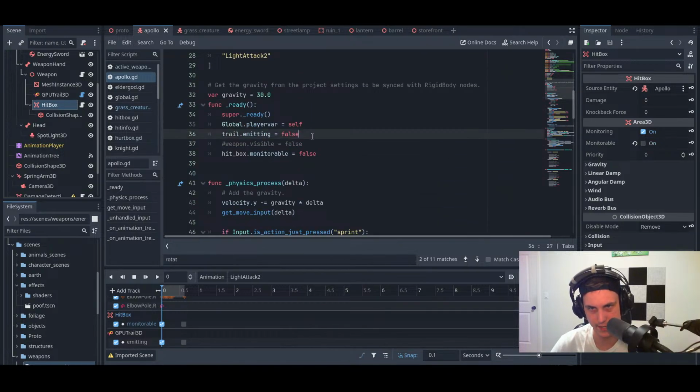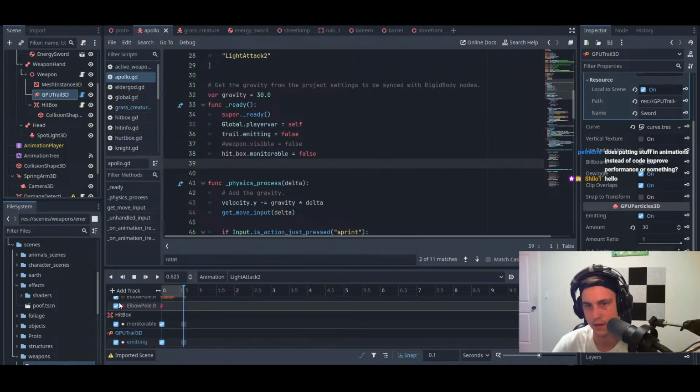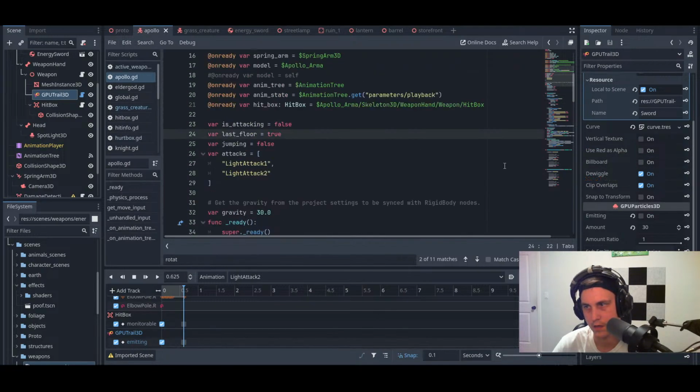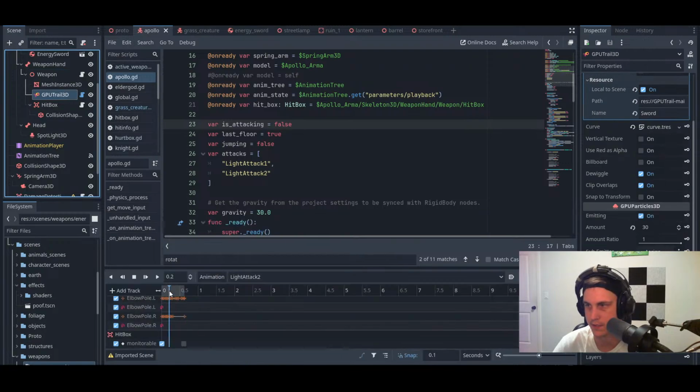On function ready, we are setting the trail.emitting to false, which is great. Then we are setting it to true and then false there. What? Did I just save and it went back? Okay, there. If I just click here and then back, emitting is not on, but that's because it knows I'm there.